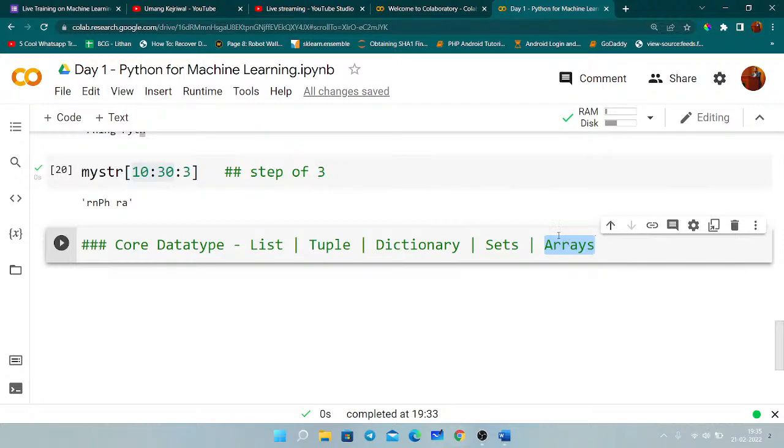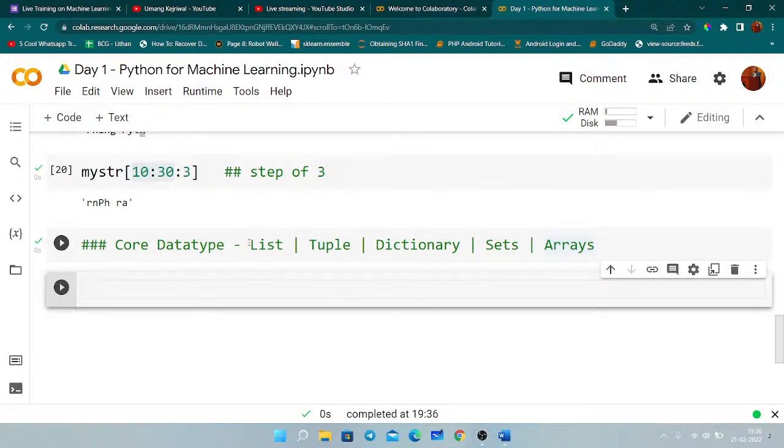No, list and array are not the same in Python. Tomorrow, when I'll be discussing NumPy, I will tell you the difference between the list and array. I'll explain the difference in the next session when I'll be discussing NumPy. Okay. Fine. So now, how do you create a list?